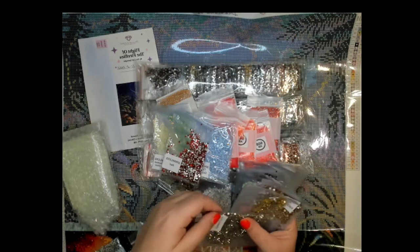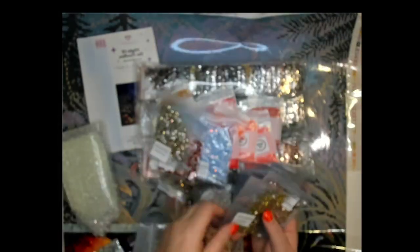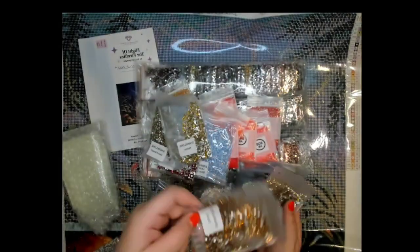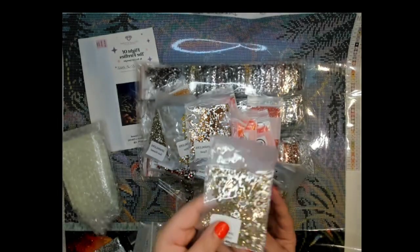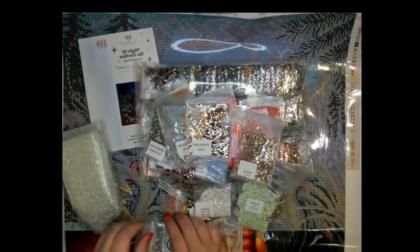Then we have Sun-Kissed. Yellow. Topaz. Sunshine. Let's see here. Yeah, this you can see better on this edge. Okay, so you have all that.